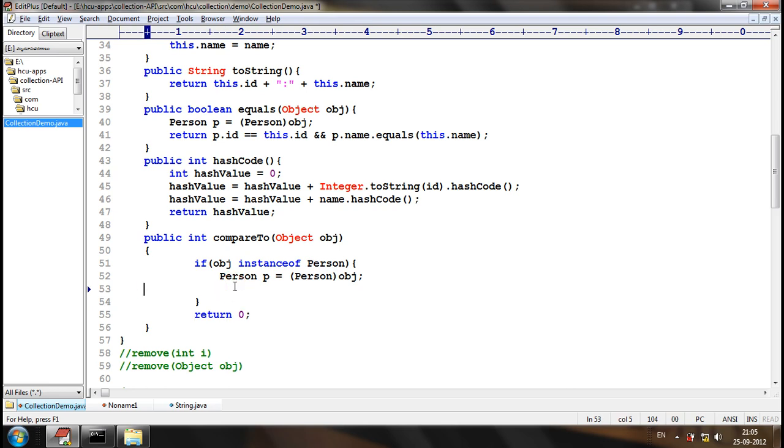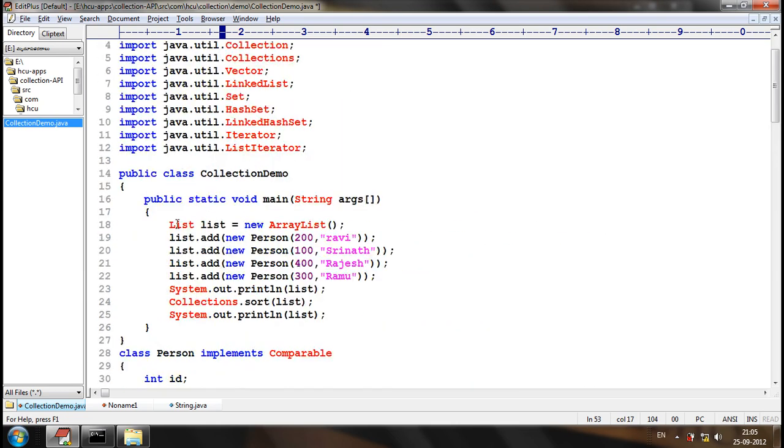Now, why is this compareTo method used? What is the advantage of this compareTo method? See, if it is an integer, then we can write a logic that these integers should be sorted in ascending order, like first 100, then 200, then 300. But how can we sort the Person objects? On which criteria? Do we need to sort based on the IDs, or based on the names, or first IDs and then names, or first names and then IDs? What is the criteria for sorting?